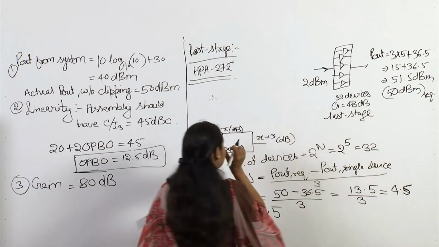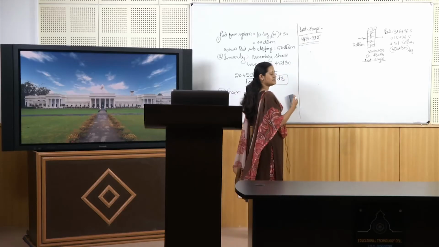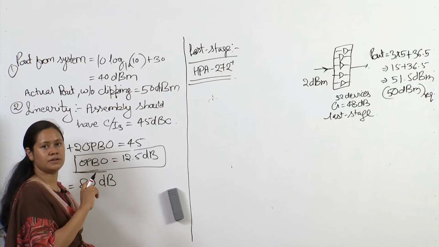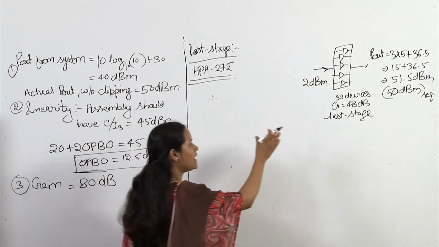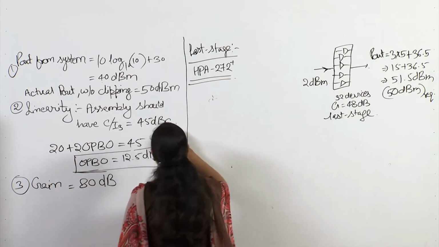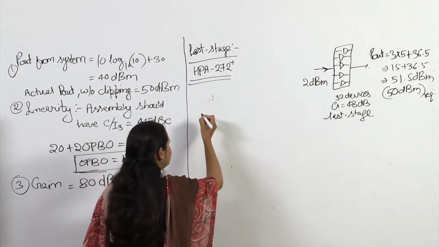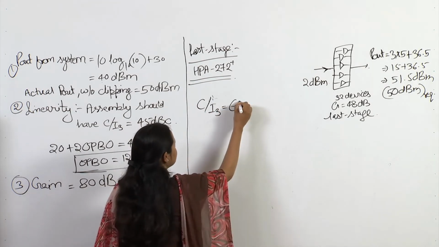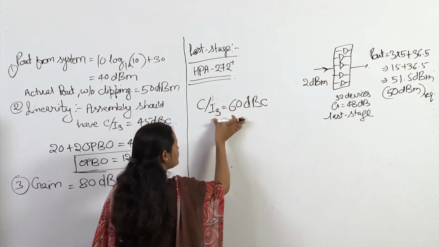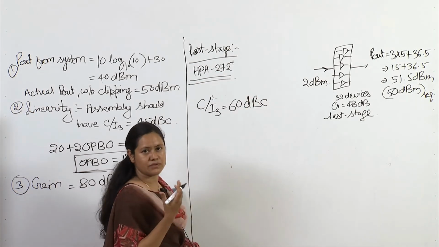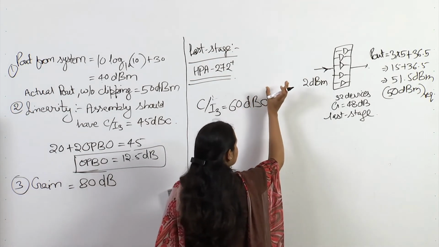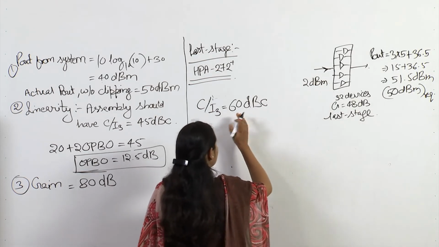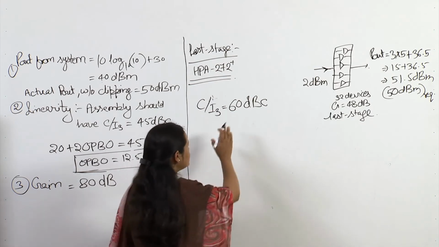Now, we are talking about the previous stage to that one. Similar to last lecture, if 45 dBc was our requirement for the last stage, its previous stage should have a much relaxed requirement as compared to 45 dBc. So, this stage's C by I3 ratio we always assume to be very high. Let us say it is 60 dBc. And why are we taking such a high linearity requirement? Because the assembly which we are going to connect before this should be linear, otherwise it will load that assembly also. This we have discussed in the last lecture too. So, we have selected this much.